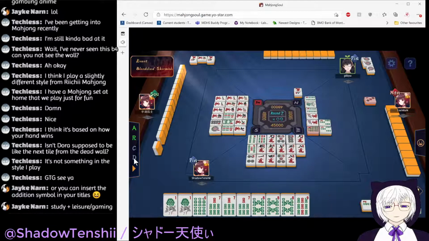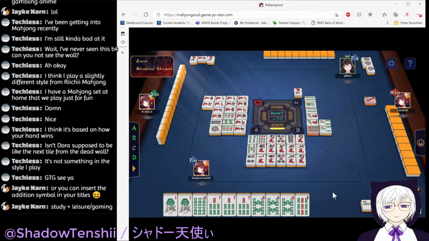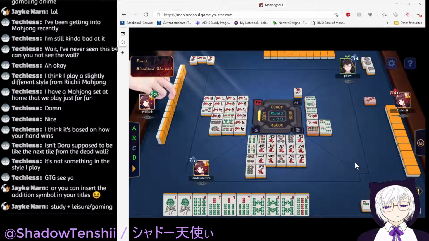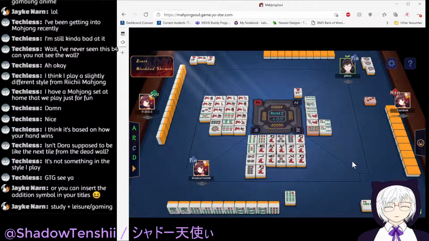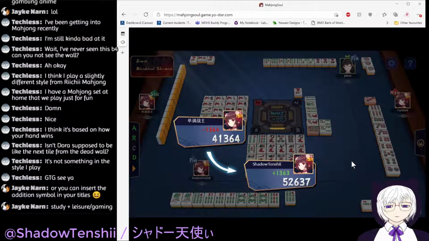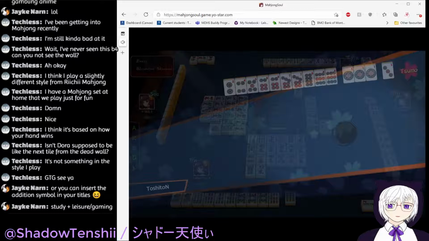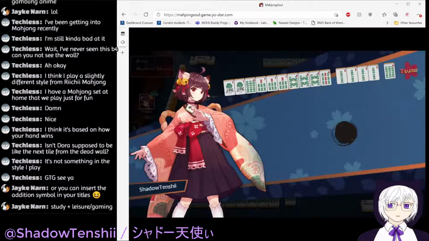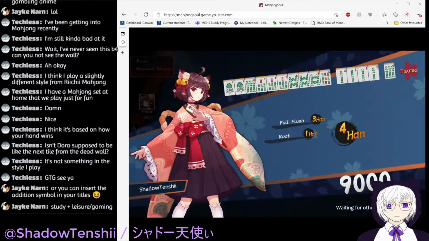Okay. Now it's down to the wire. Yeah, I don't think I'm gonna get a win this time. I'm getting behind on points, so. Tsumo! I drew the sou I needed. And I got a flush, so I got more points too. Yeah, nice. This guy got full flush as well. But I also got full flush. And a root. Heck yeah!